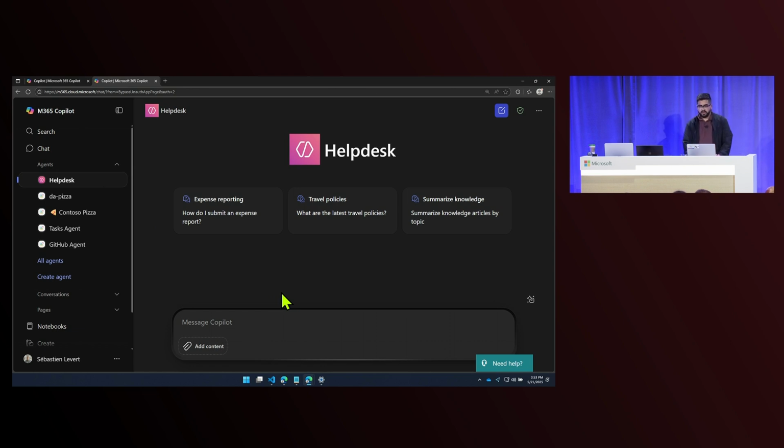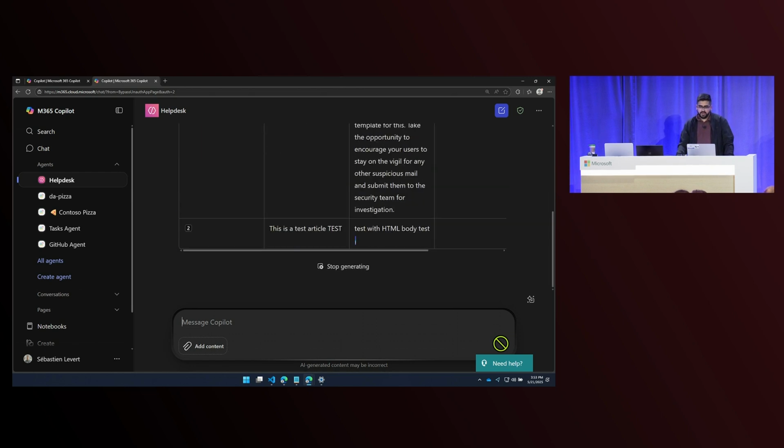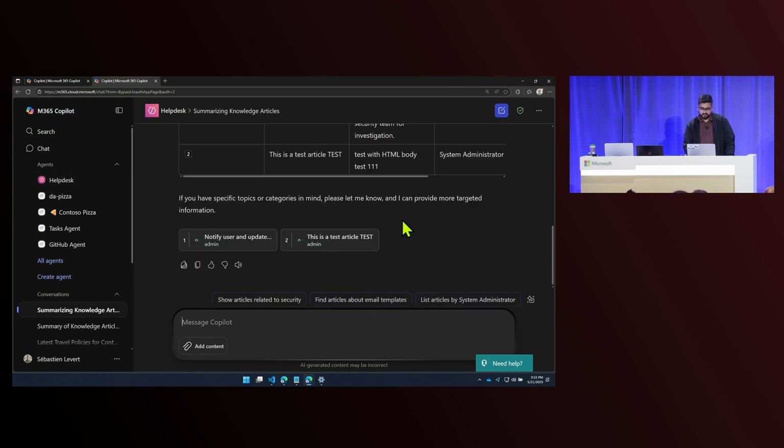Now we're going to ask a question like, summarize articles by knowledge and by topic. I want you to think about this in the audience. If you were given this task by yourself, what would it take? I'm assuming you would have to somehow ingest all the knowledge articles, summarize them, and categorize them. Now, with this data right inside Copilot, without leaving Copilot, you're able to get a nice little summary of all the different articles that are available in ServiceNow, along with citations to what they point to.